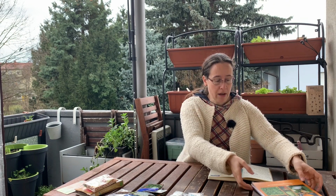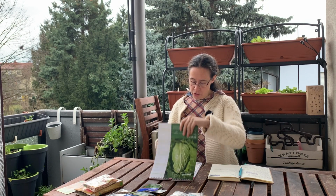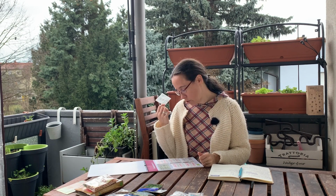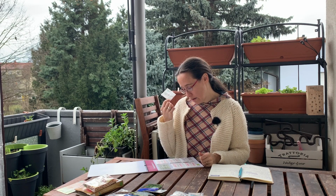All right, so we'll start with that one. In January, what they grow is a pointed cabbage, and in the back I have the little seed packet. It's called Chateau Renard, and I will be starting it probably towards the end of the month, for growing in the greenhouse. So I'm only going to be sowing a couple of seeds from this one. I can sow it up until February for growing outdoors. I'll be doing that as well, but for now, I'm going to sow 3 or 4 seeds to grow them on in the greenhouse.